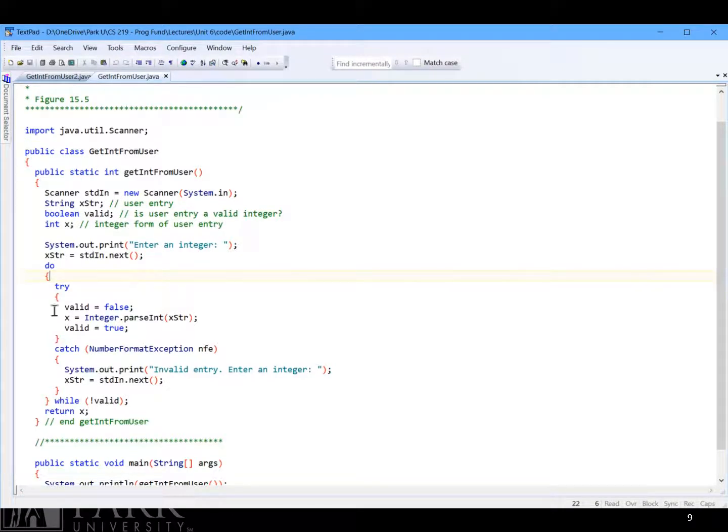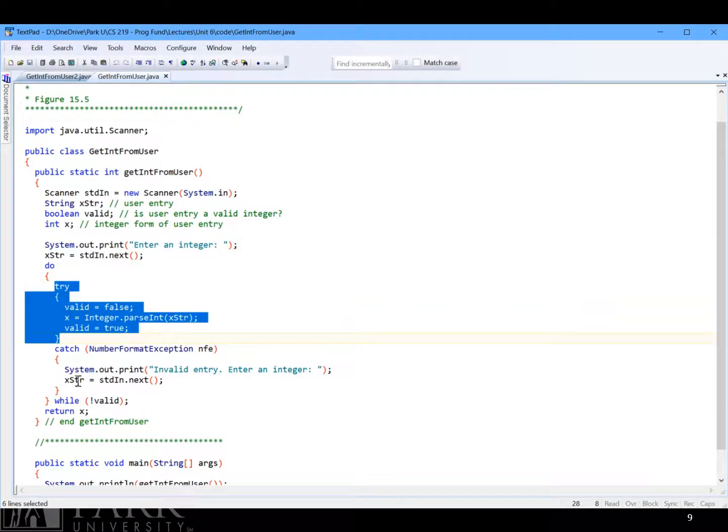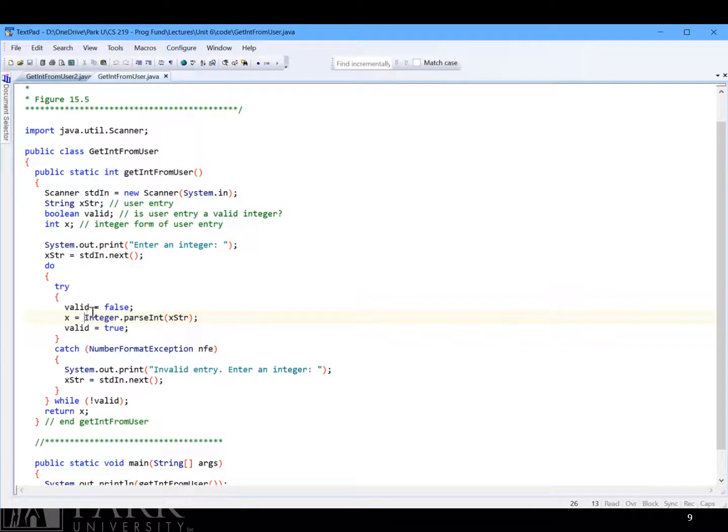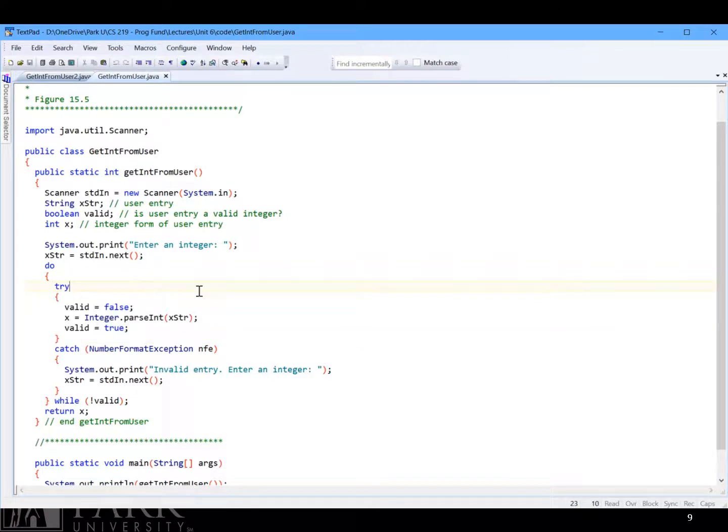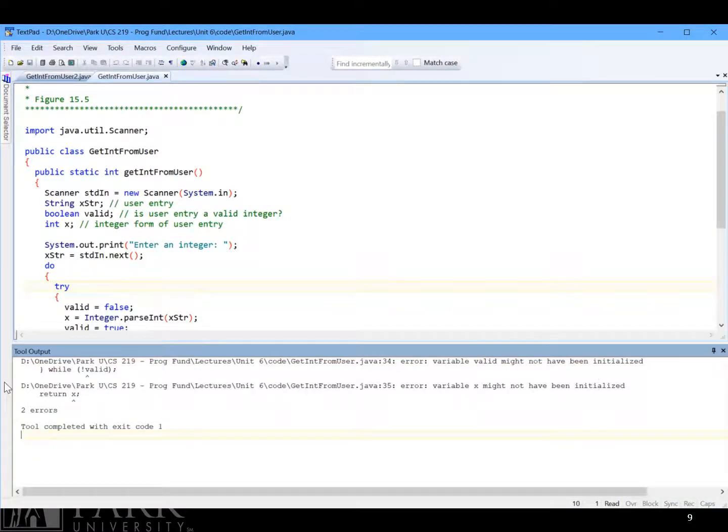When it's compiling the code and it gets to this try section, it's going to assume the worst. It's going to assume that this is going to fail and throw a number format exception. So anything inside of the try that gets initialized, if it's not initialized outside of the try block, guess what? You're going to get that might not have been initialized error.